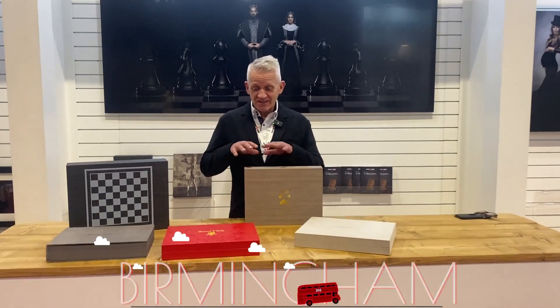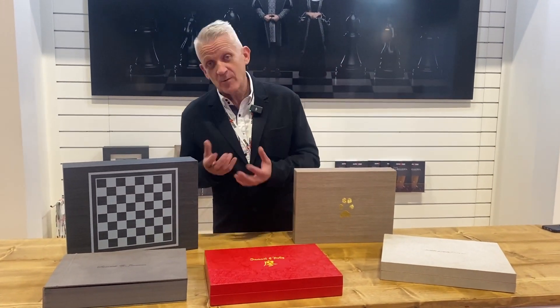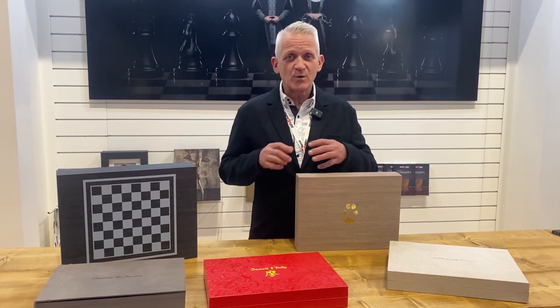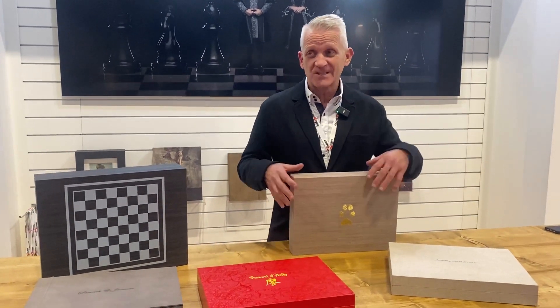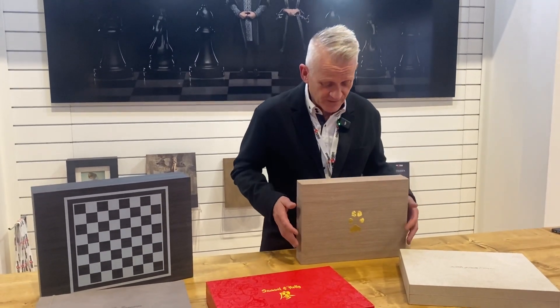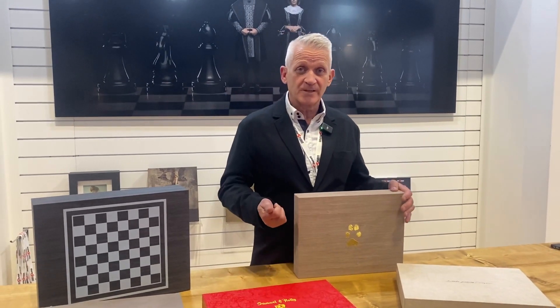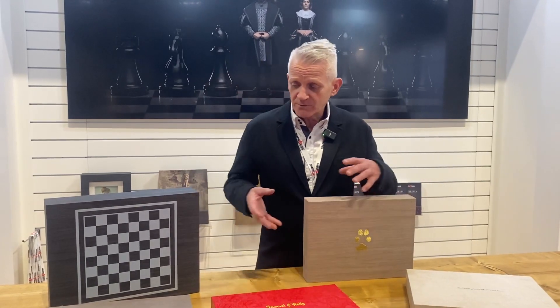You probably won't believe this, but these are all actually the same product. They're all Youngbooks from our album range. Graphics Studio is so excited when we produce new products, and what we want to do is to give you a massive range of different types of finishes and covers and all sorts of different capability for you to suit your business, your photography, your brand, or your customer.